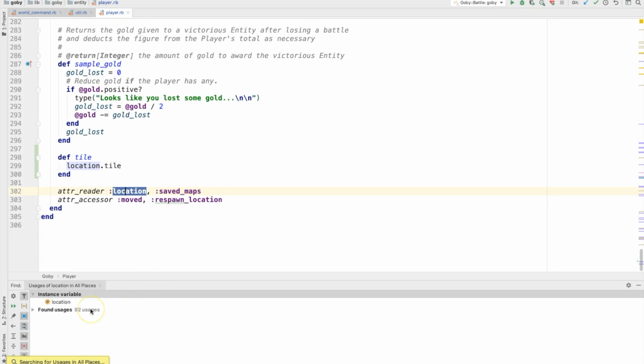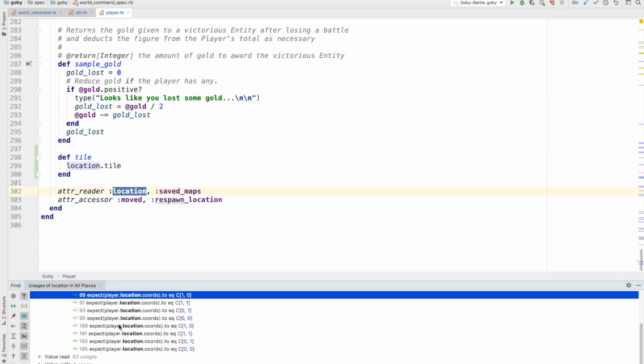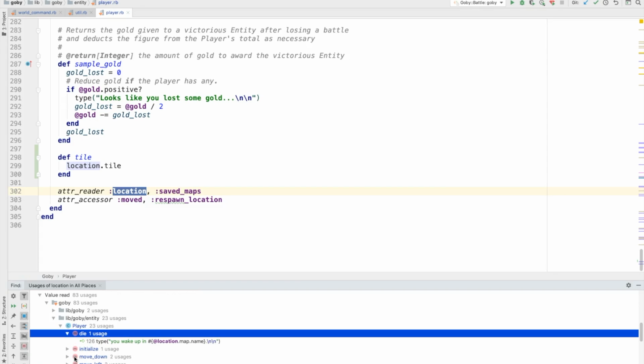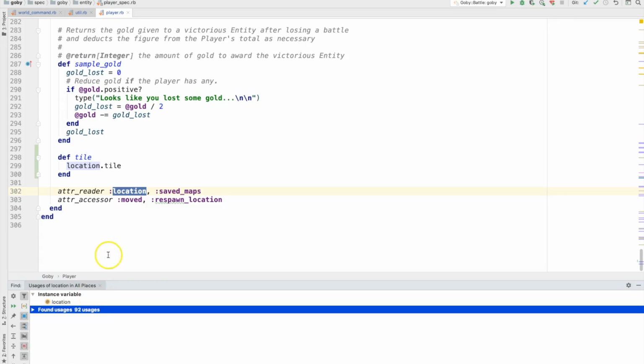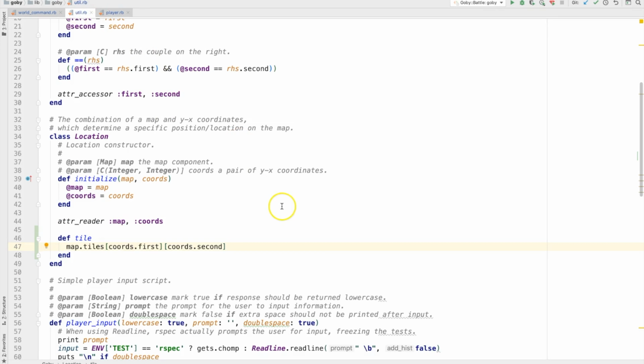We don't need to know that. It's just a black box. We tell player that we want the tile location, and then we'll get that back. And if the way that player needs to get that changes in the future, then we don't have to refactor our world class because it's still making the same call to player, and it's ignorant to how player then gets that tile location. Yeah, absolutely. Okay, cool. All right, brilliant.